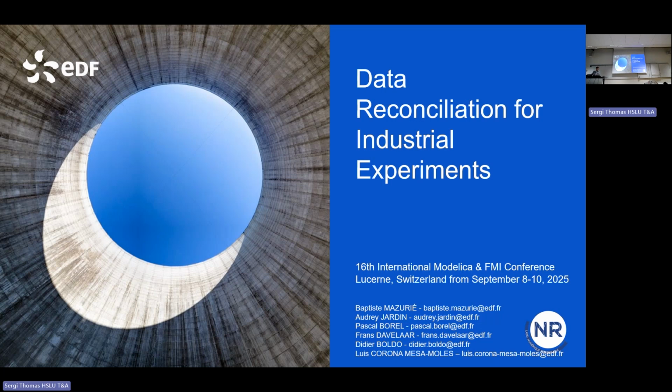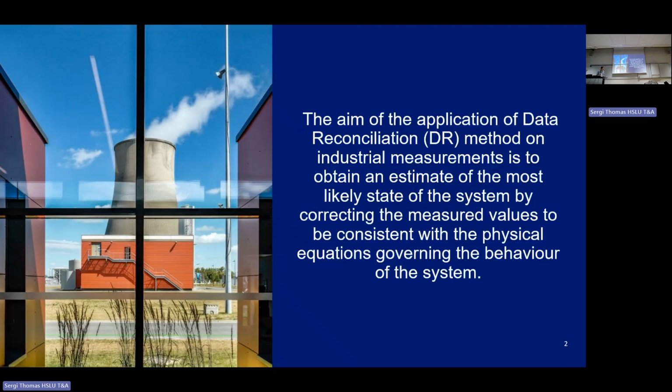So first, what is data reconciliation and why am I talking about this here? Well, I'm using the data reconciliation implementation from OpenModelica, hence my presence here. So regarding data reconciliation, what is it? It can be described as a method to ensure a better state estimation of your system by binding the equations of your system and your measurements, so that they are coherent with each other.